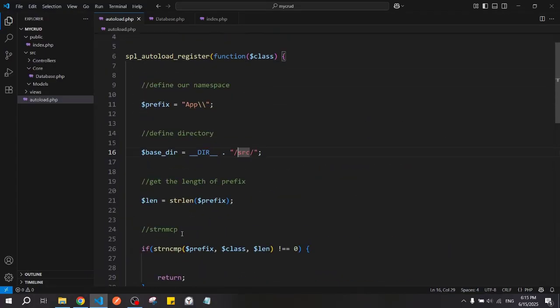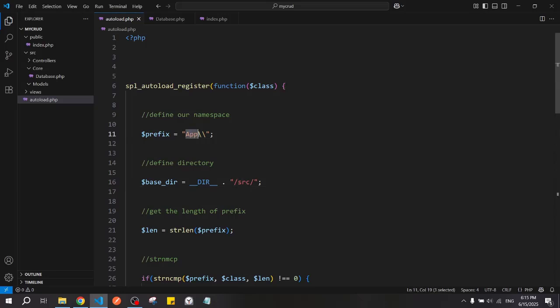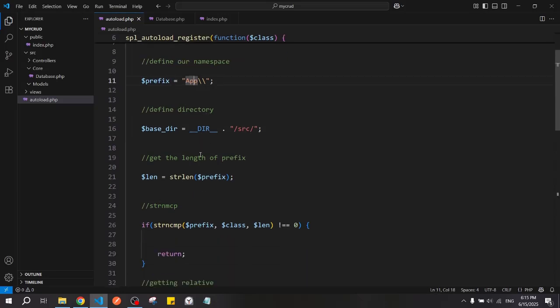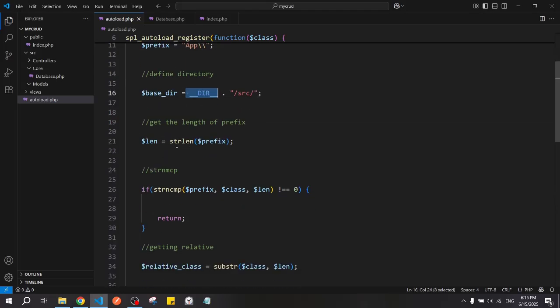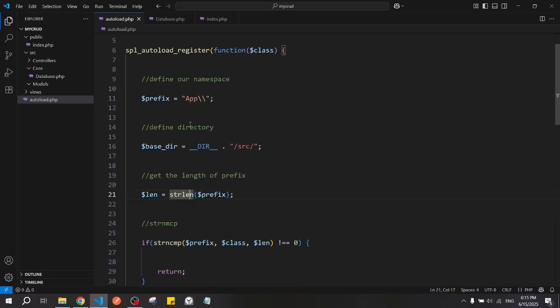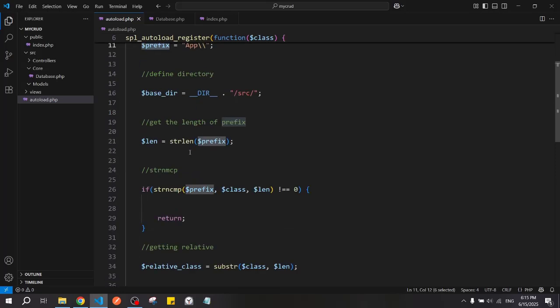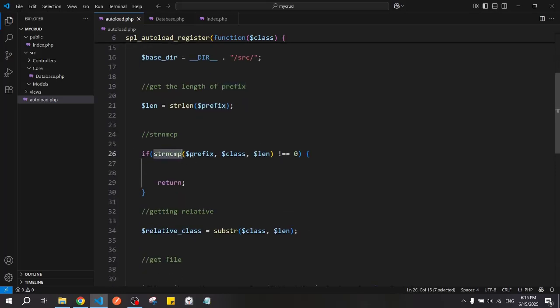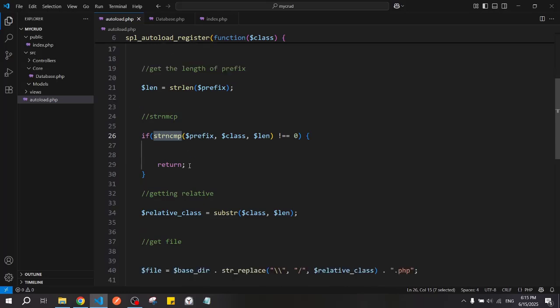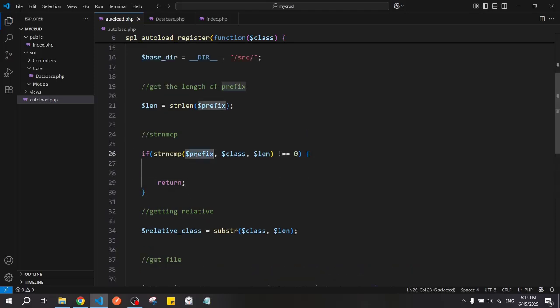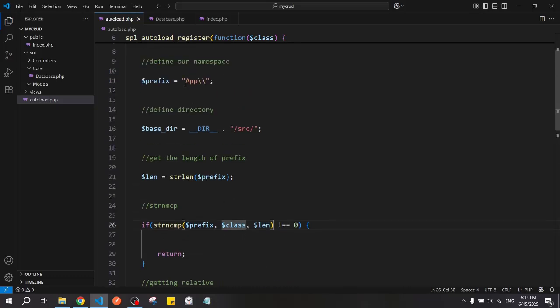So again, all what we're doing right here, we're setting a prefix for every class that we will have, and we're grabbing the base dir, and we're grabbing the length of this prefix. So this will help us later, and we're simply now checking if the prefix and the class match, and if both of them have this prefix.